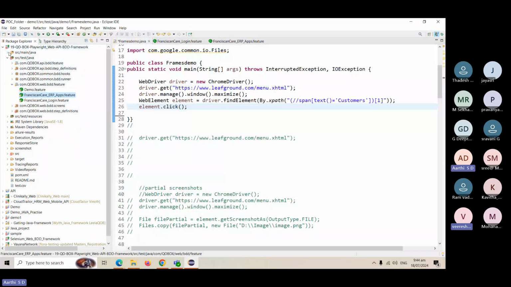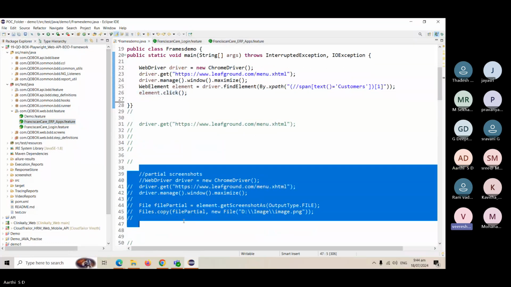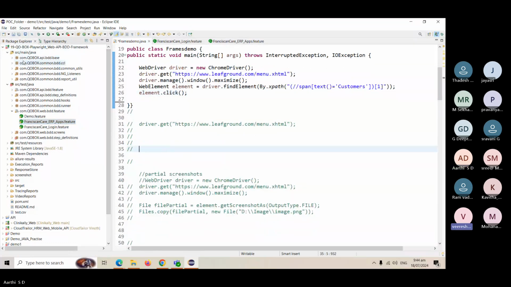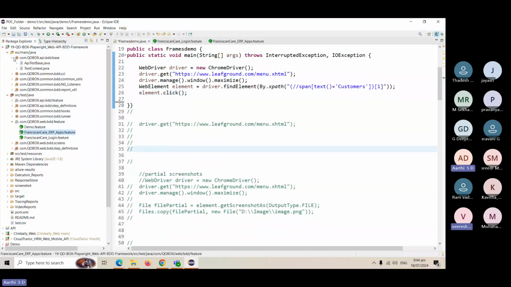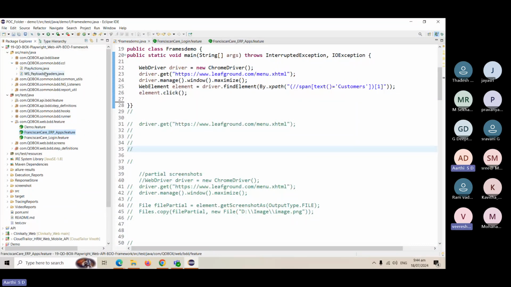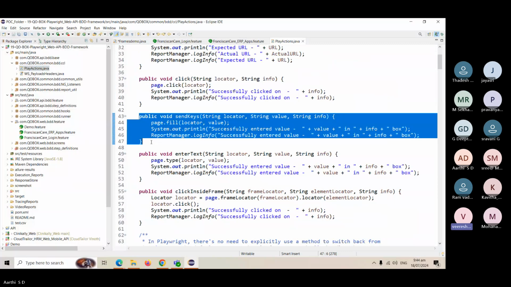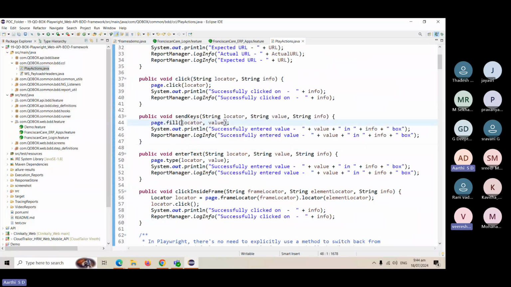Constant. See, suppose you have developed a method, like the method which I have developed right here for that file. I will create a separate package for that. Now, for example, I'll just show common. They have given this for play, right? So see, I have created a method for send keys by taking the dynamic values, locators, values.